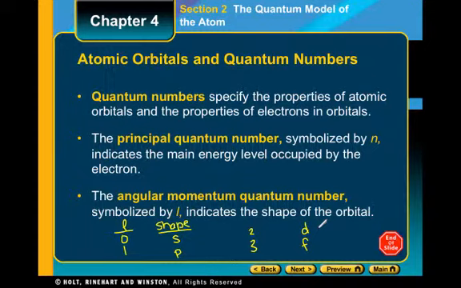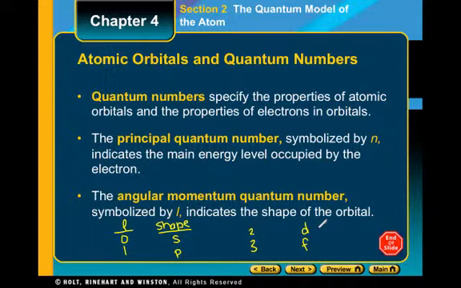It doesn't mean there's an electron in those. So even if n equals 4, that's where we're going to have 0, 1, 2, and 3. So S, P, D, and F. That doesn't mean all of these sublevels have an electron in them. Maybe you only have electrons in the S sublevel there, but there's always more possibilities.